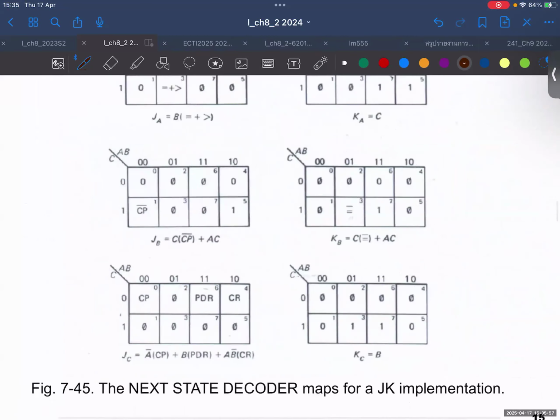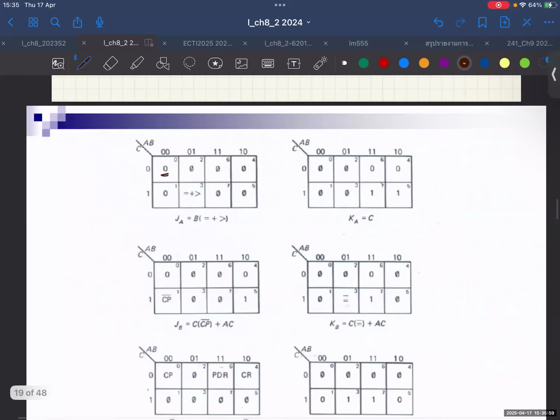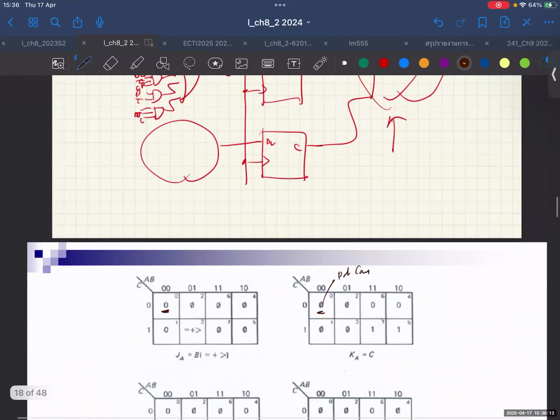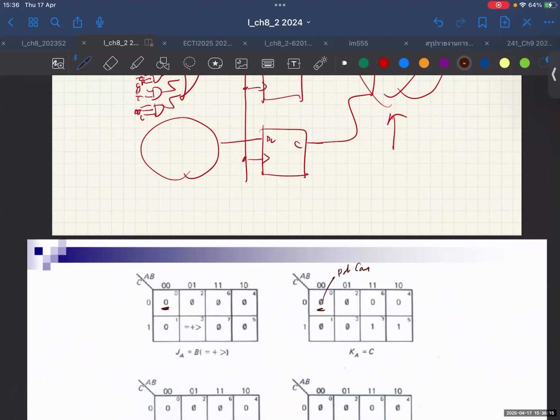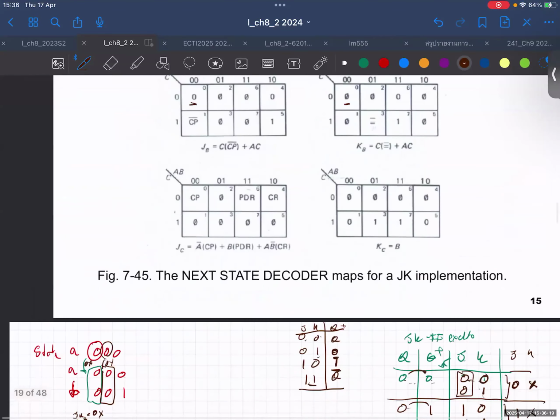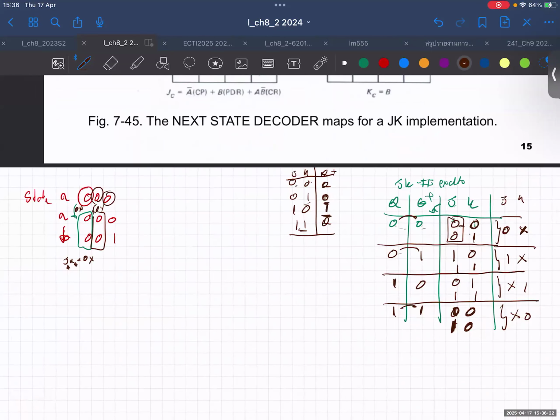And you can see that when you go back there, it's going to be 0 and X. Remember that X is don't care, right? So that is 0X, don't care. By doing this, the same thing, so this is going to be 0X again, right? 0X, 0X, okay, 0X. And 0 now is going to be 0 and 1.